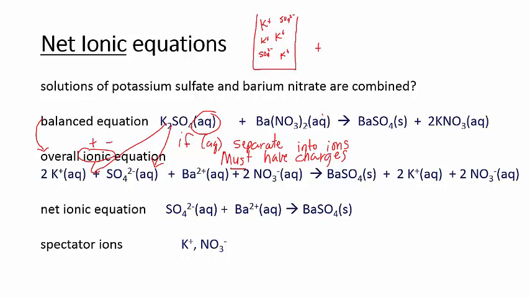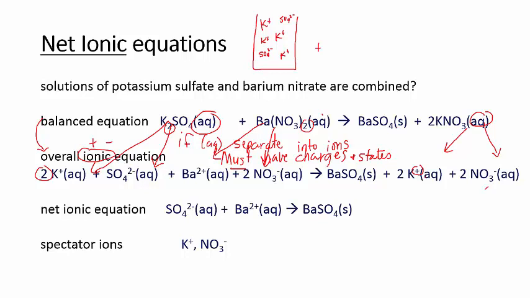Look at it again. Barium separates. This 2 meant I had 2 ions, that's where that's coming from. Barium is a +2, nitrate a -1. Remember, you have a reference table, the back of the periodic table, which helps you with these charges. Over here, same thing. Anywhere you see aqueous, you're going to separate into ions. It has to have charges, and it has the states. So you have charges and states. What if you don't put the charges? It would be wrong. So you have to have charges and states.